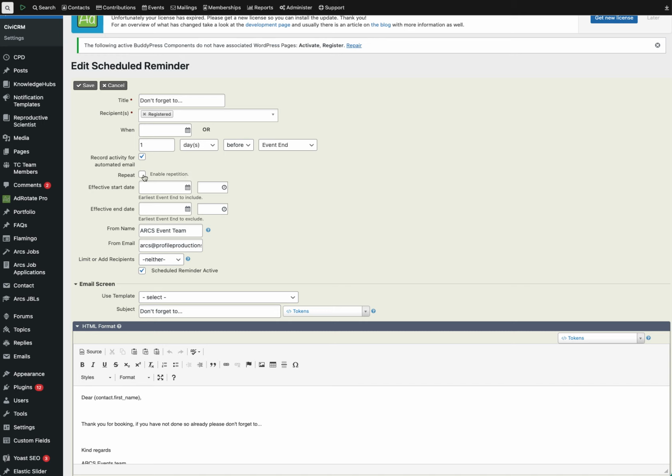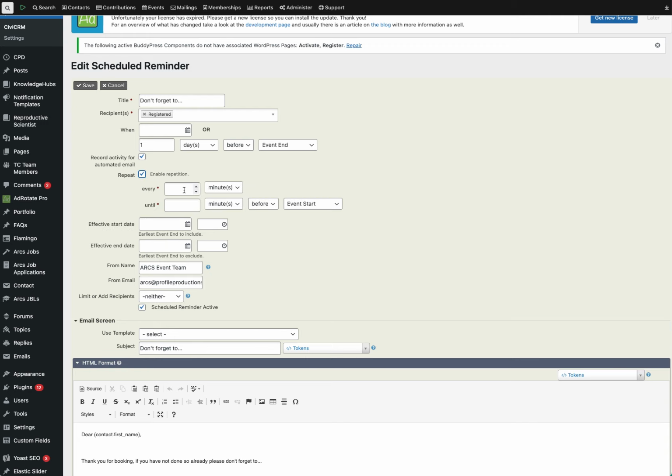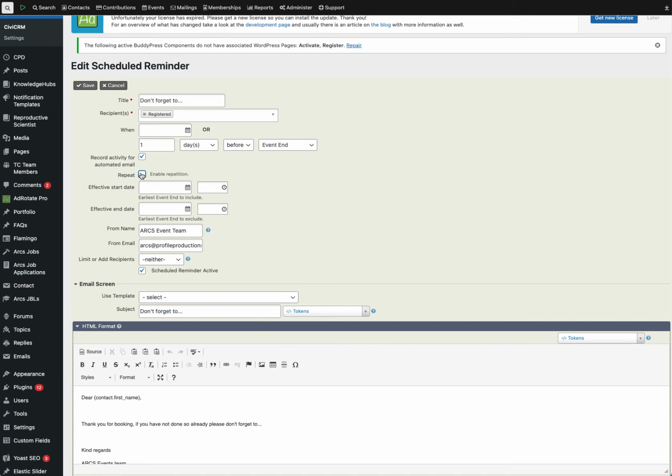You can repeat one as well. Let's say you've got an event that's maybe 6 months off and you want to send out the same email as you build up to the event, maybe once a day or a week or whatever's appropriate. You can do a repeat and specify how often it should go out. That can be quite a useful feature. You can specify a start date and end date as well: when's the earliest it starts sending it and when should it end?